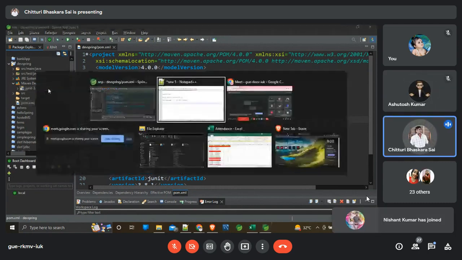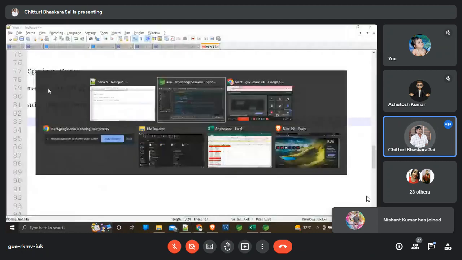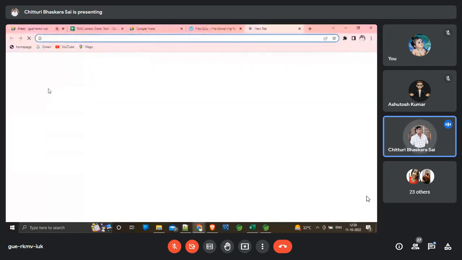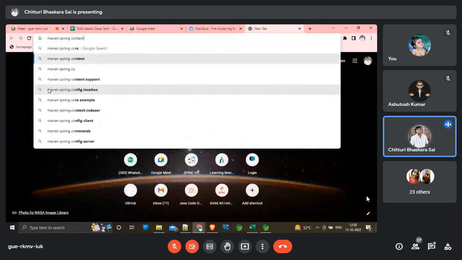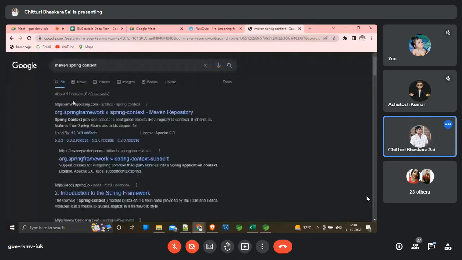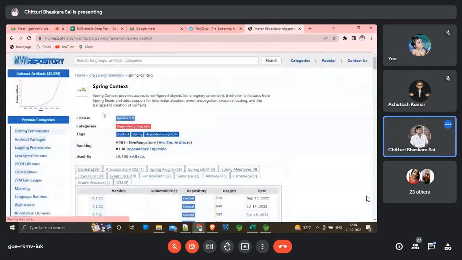The important Maven dependency is Spring context. Let's go to Google and type Maven Spring context. org.springframework, spring-context.